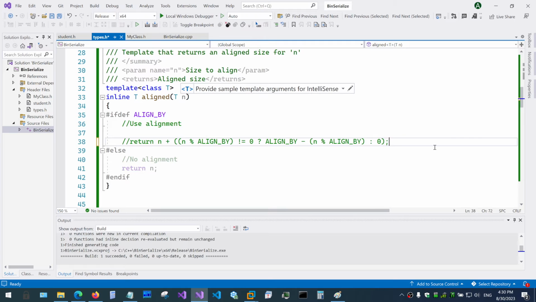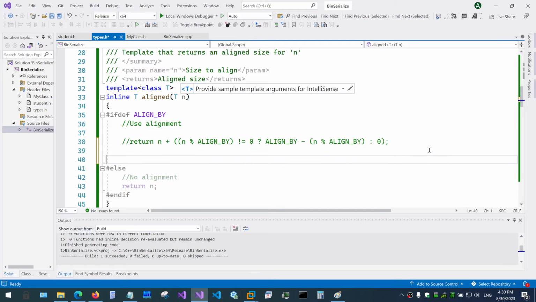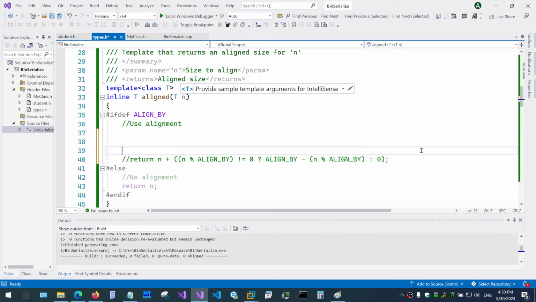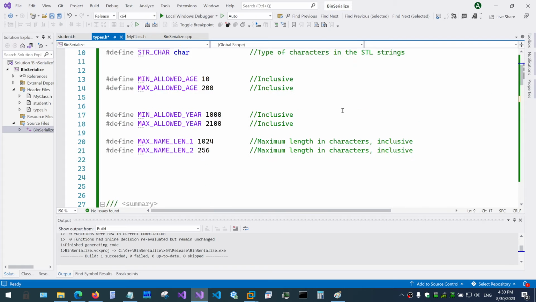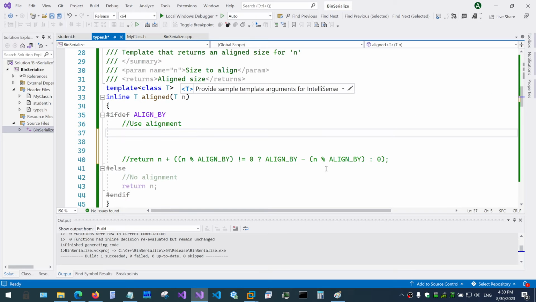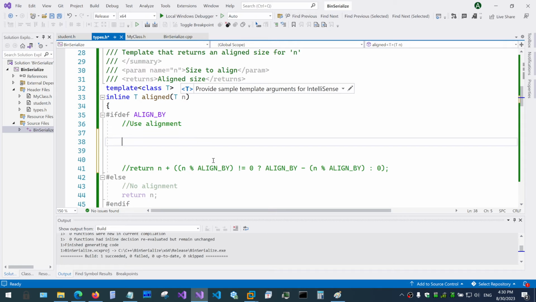Now, obviously, the way you would align by is that this alignment would be a power of 2, right? So you wouldn't be aligning by, let's say, 7 bytes. It makes no sense because most CPUs require alignment by 8, 4, 16, and so forth. So in other words, this value won't be some weird 13, right? Obviously nobody would want to do that. And if we are dealing with a power of 2, we can rewrite this.